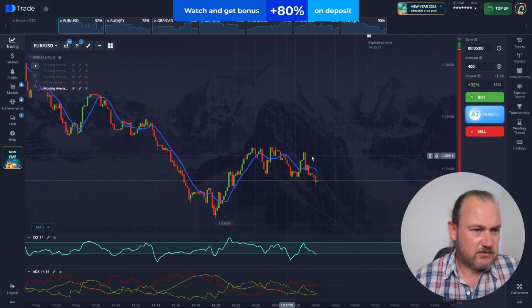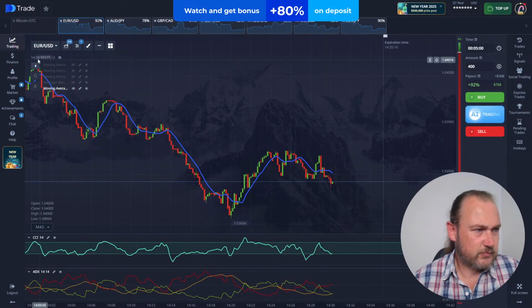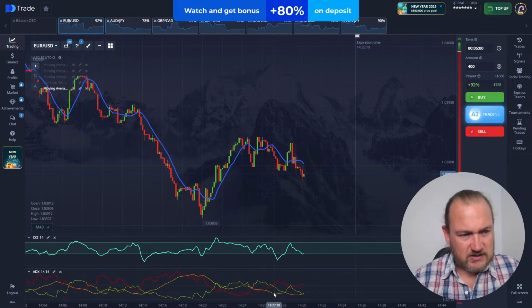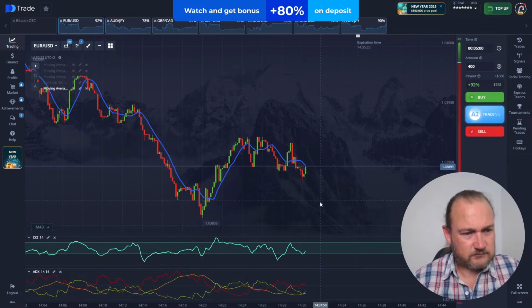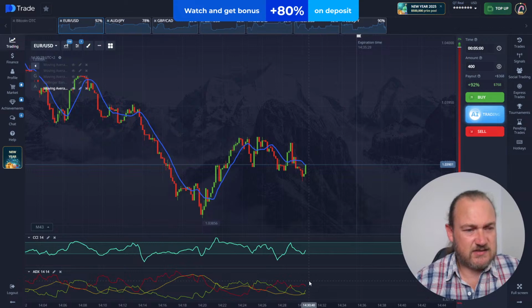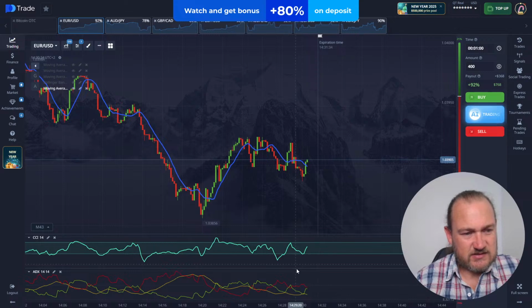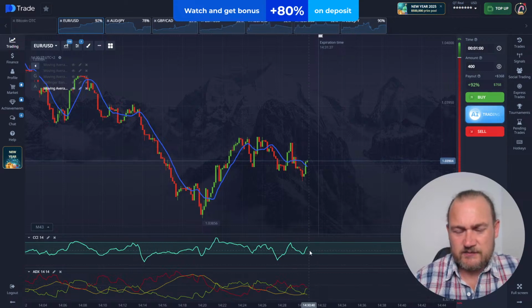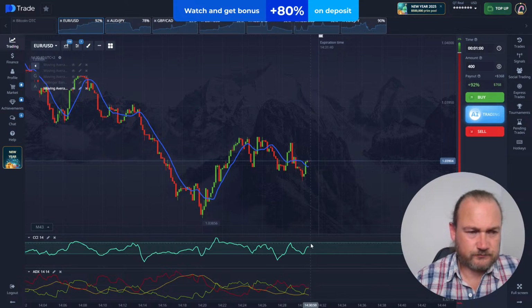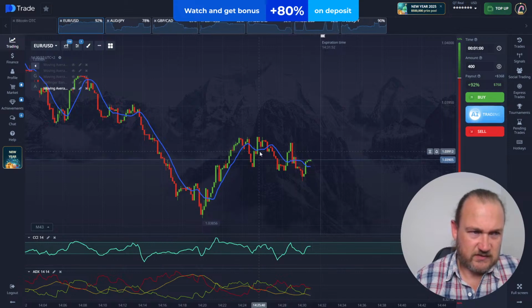Let's see if we can find something. Okay, it looks like we're going into a range here. We had a drop, did level out, we did drop. I've got a very low ADX at the moment. So what I would do now is, this is the 10 seconds, so I'm going to look for not 5-minute trades but 1-minute trades on the 10 seconds. We're going to see if we can find a DI spike here, where the ADX at the same time gets out of the 100 area. It's going to be either top or bottom, doesn't matter, because we are definitely not trending at the moment.